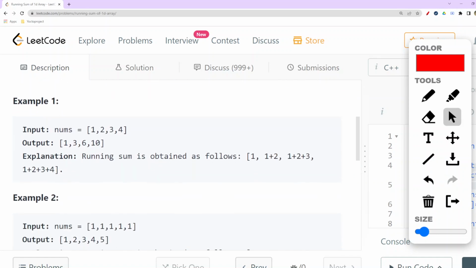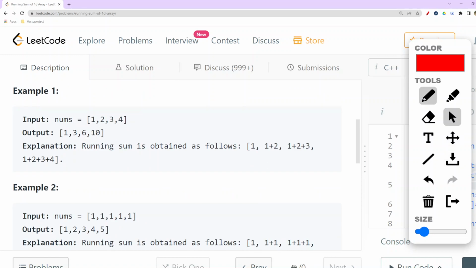So the thing is, first example. Now here's how it is. As I told you above, it was something like this, right?